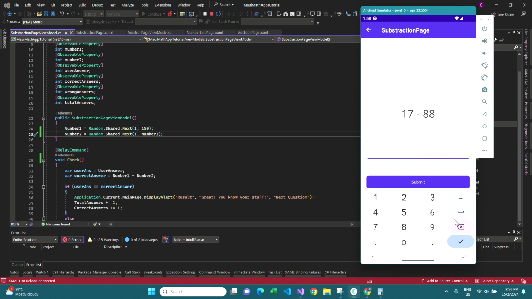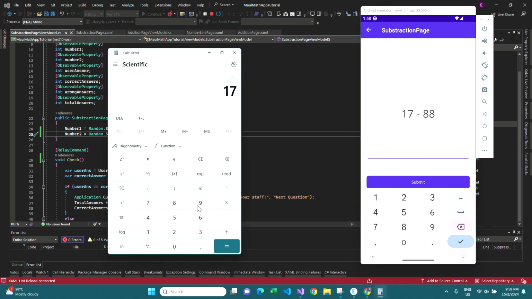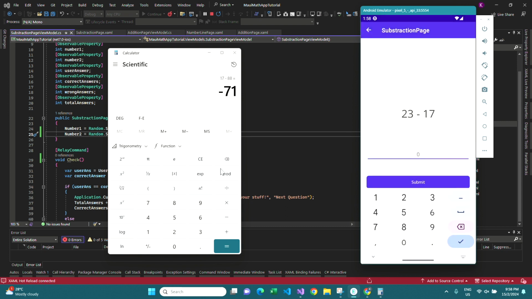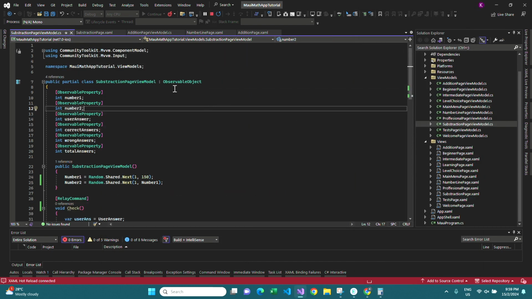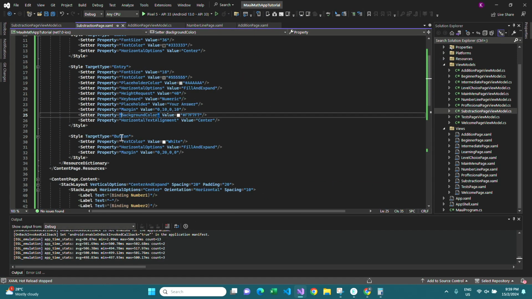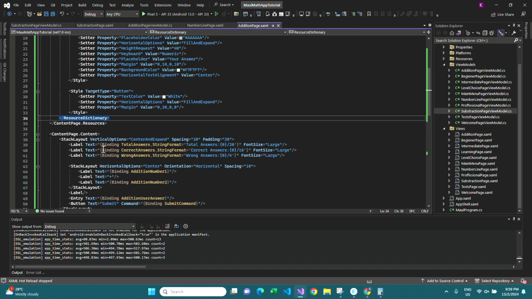Now when I add some minus question, I get a 71, but whatever. And then when I submit, yes, that one definitely became greater. But I'm sure this is something that I forgot to show. I'll show it in the next video because there are still a couple of videos about color and logic fixing. But whatever it is, it works.